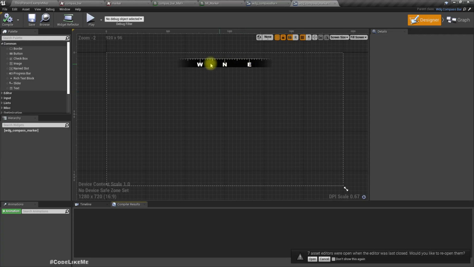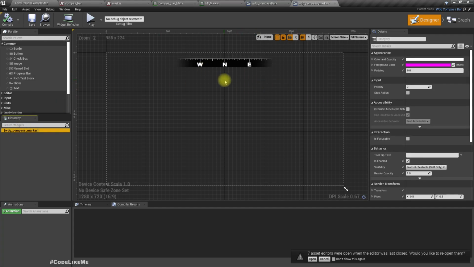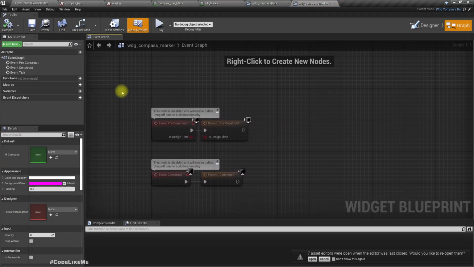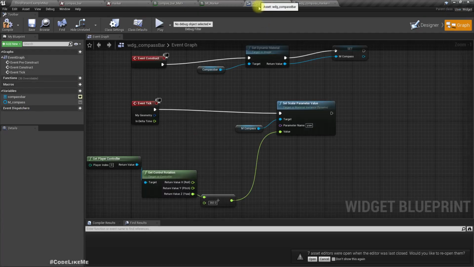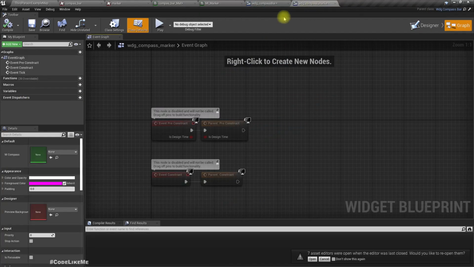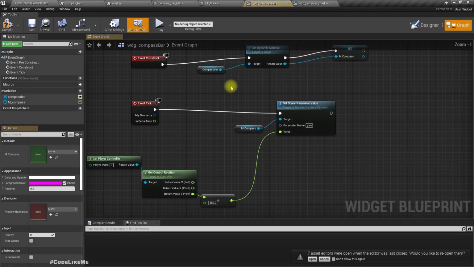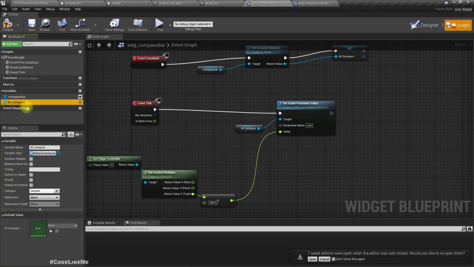Right, now here same as the widget compass bar, we have this image, but we can't change or do anything to that. So in the construct, we can't access this image as a variable, so I will go to the main compass bar, and this is a variable named compass.